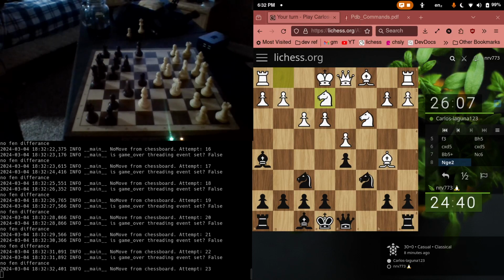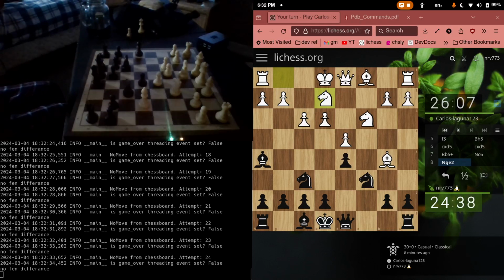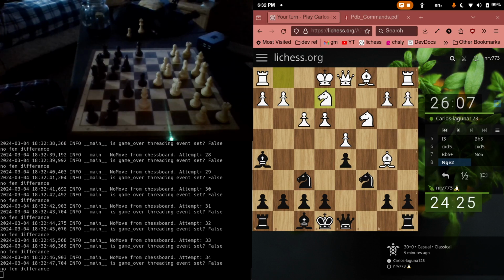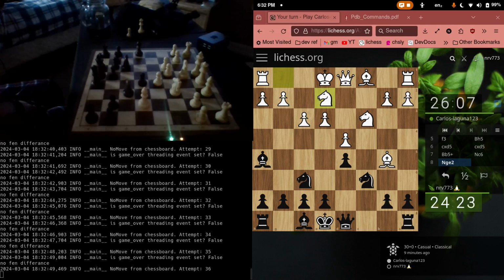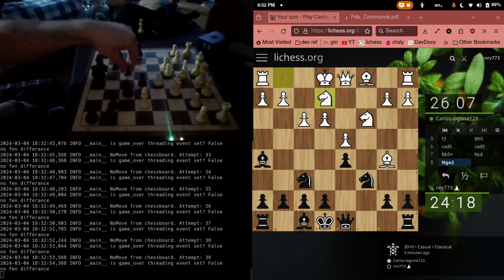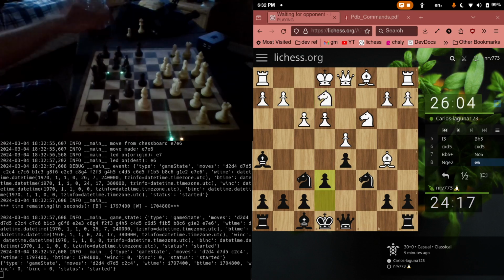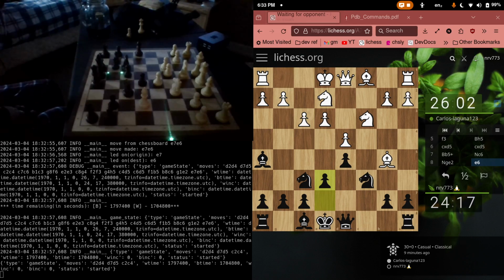So, I've gotten it working pretty well. It can handle when you resign, but it can't handle when your opponent resigns, or when you run out of time yet. That'll be easy to implement once I'm getting an LCD screen so I can make a little chess clock, and so yeah, you can tell that the log is a lot chattier.